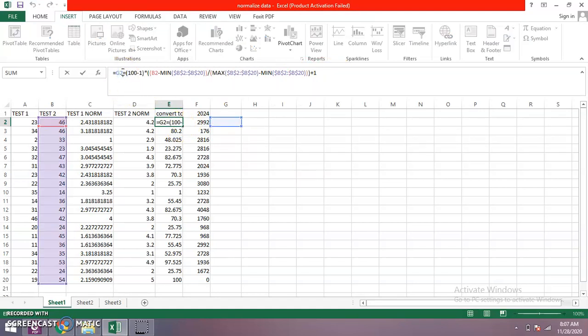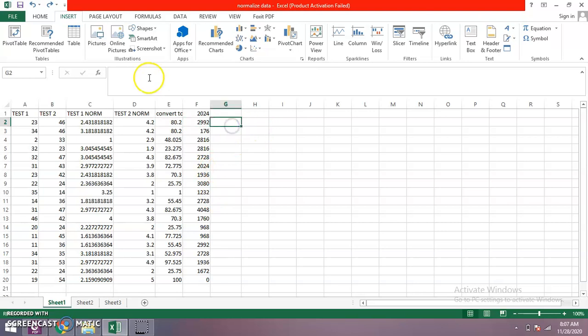G2 equal to. So you need to be careful about the calculations. Okay, now we are clear, and copy the formula.